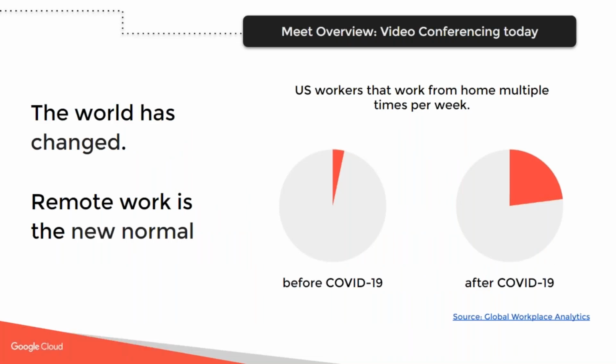The past 3 months have really provided us with a heck of a use case in the form of a global pandemic. And honestly, it's been quite the stress test for the upgraded Meet infrastructure. First, we'll take a quick look at how our world and the way we work has changed. COVID-19 hit us, and very quickly, most, if not all of us, were essentially forced to work from home.